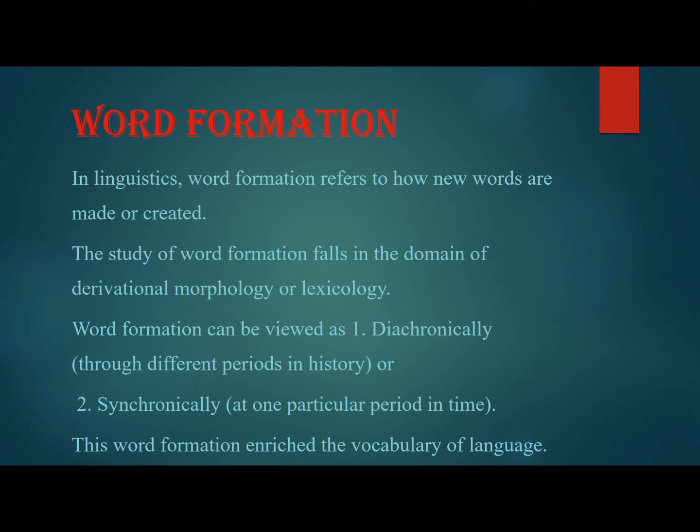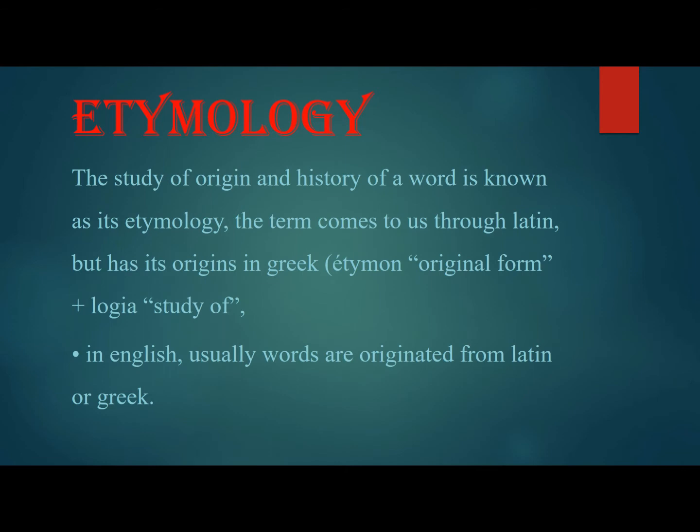Word formation is necessary in a language because it enriches the vocabulary of the language. Another important concept related to this is etymology. Etymology is the study of the origin and history of words. The term comes through Latin and has a Greek origin: etymon, which means form, and logia, which means study. So in English, words usually originate from Latin, Greek, or another language.